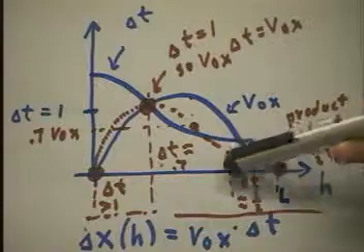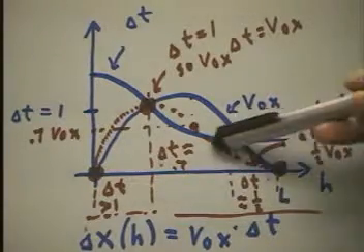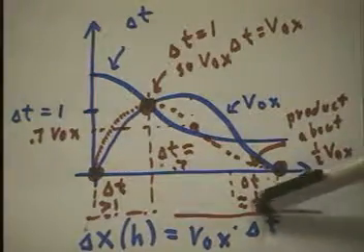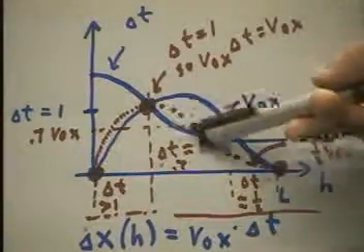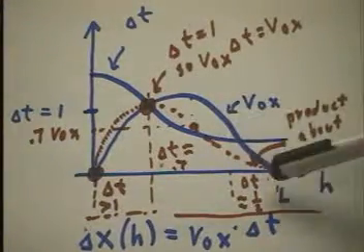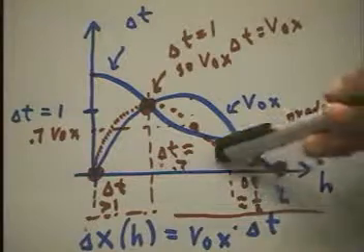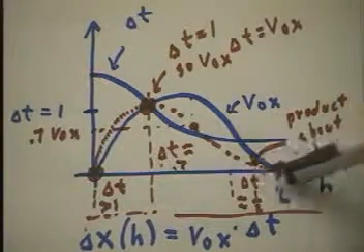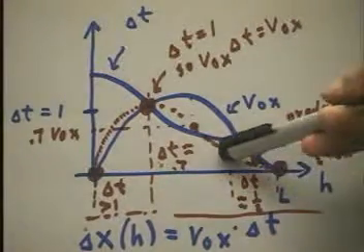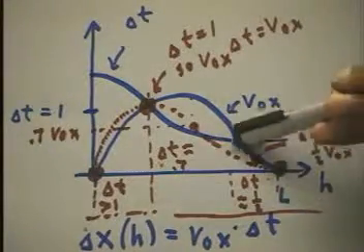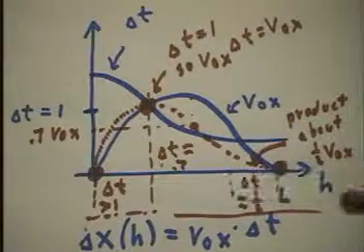Another thing is, in this region here, delta t seems to kind of level out around 1/2. So the product function here is going to be about 1/2 of the v0x function, and it's going to approach this point here, the point L0, with a slope that's about half that of the v0x function.